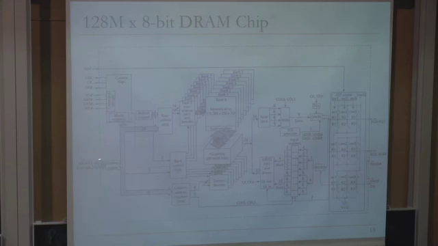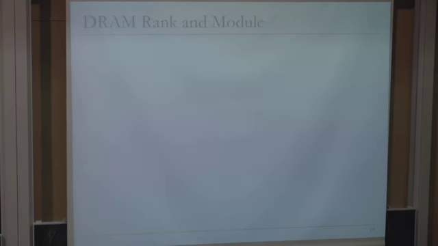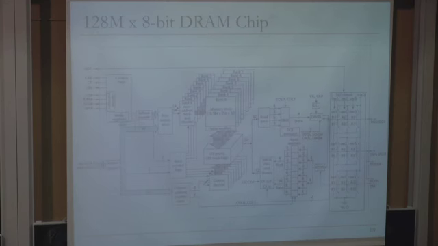And you see that you send the row address or the column address. In this particular chip, row address is 14 bits and column address is 10 bits. It happens to be. Okay? So this is all real. And these are the different banks. And we've seen how each bank works. Now, of course, this chip has an 8-bit interface. You can only read 8 bits at a time. But a cache line is how many bits? Let's say 64 bytes, right?